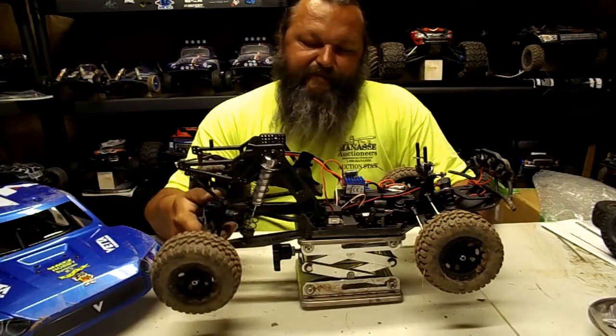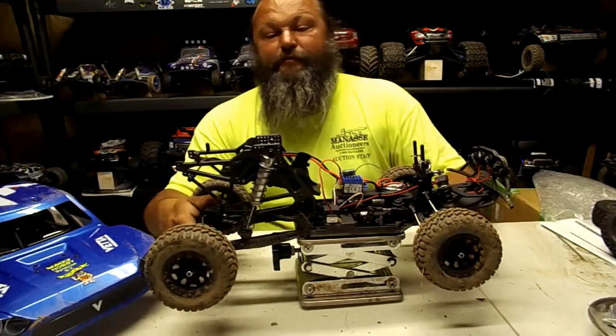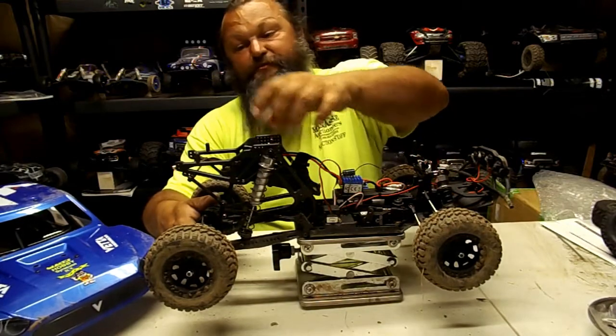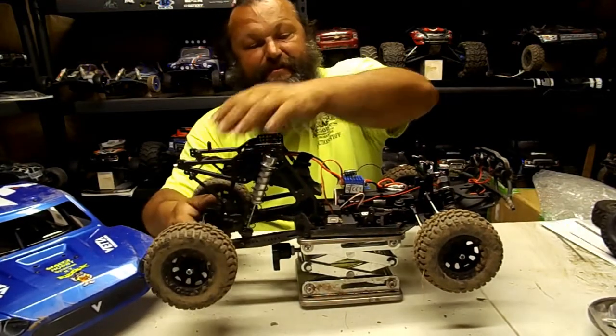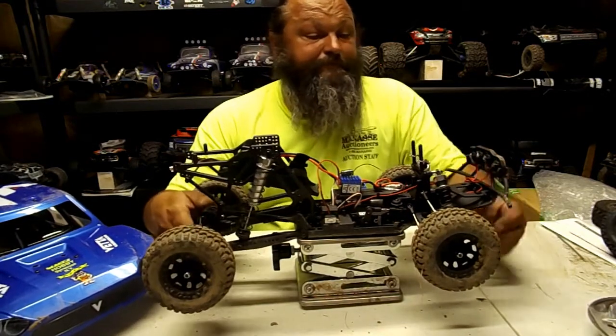Quite a lot of flex in that rear chassis, but like I said, it's just fun to drive. It doesn't matter. If you wanted to get into more performance stuff, you might want to find some cross braces to stiffen all that plastic up back there. Or who knows, maybe they got some decent upgrades for it.